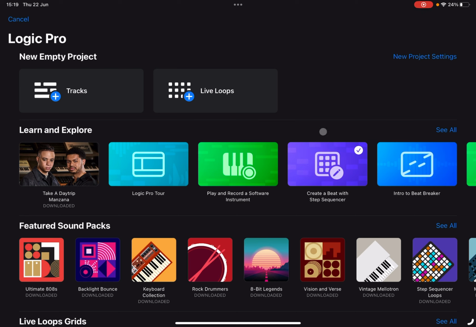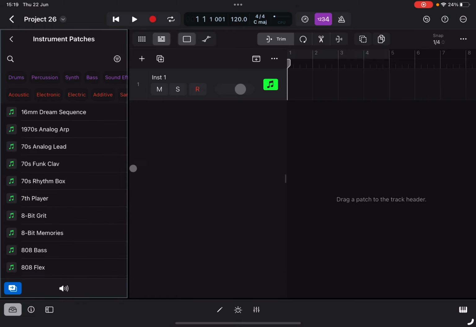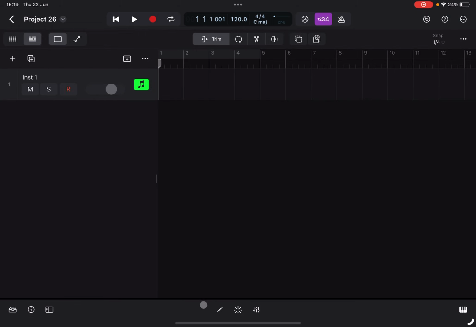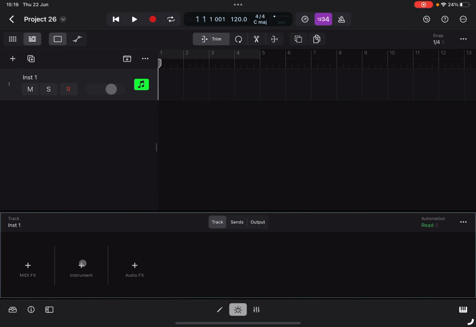Hi, so today I just wanted to look at creating a template for Logic's pattern sequencer for any third-party apps or VSTs that you may own or may be looking to acquire that can take advantage of the powerful features within the pattern sequencer. So I'm going to open a new track. I'm going to go to MIDI. I'm going to come out of Logic's own sounds and patterns, and I'm going to go into my instrument selection.